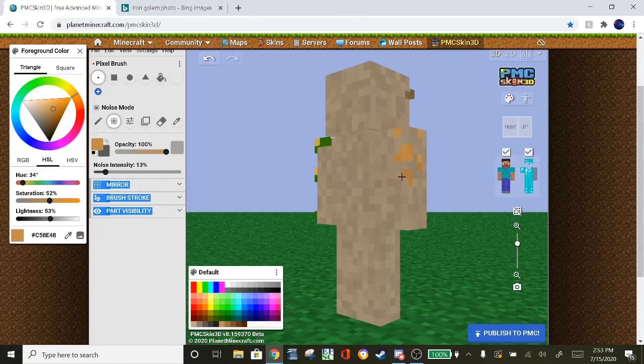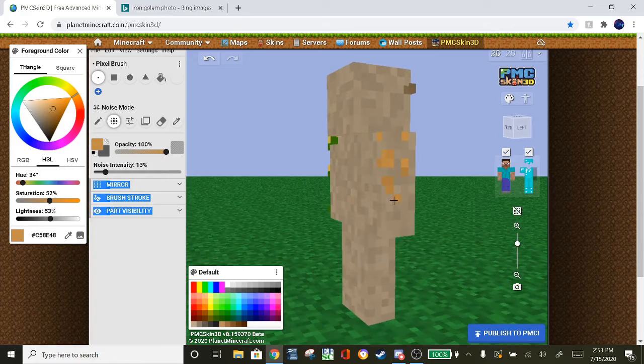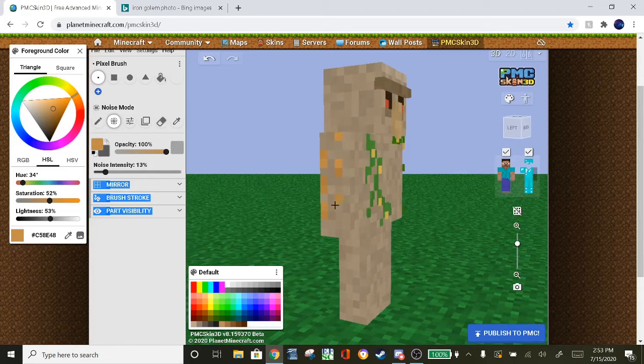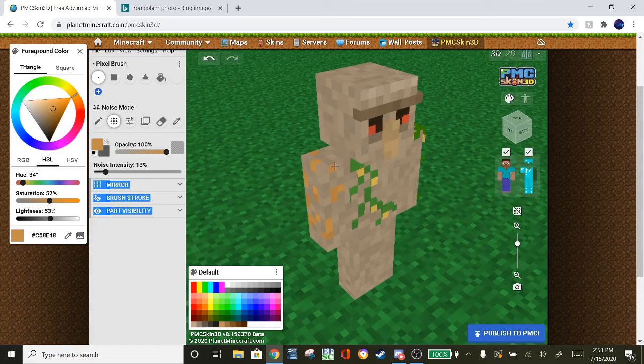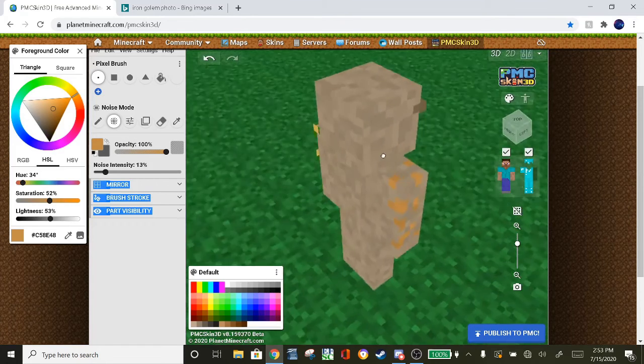I'm gonna make it somewhat like iron ore. Maybe we can make it an iron ore golem. It's kind of hard to say. Okay. Not my greatest approximation of an ore.